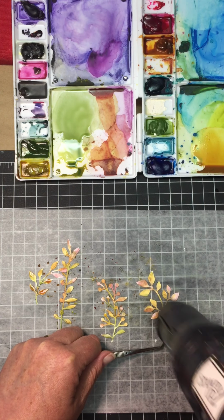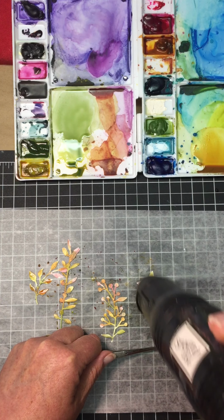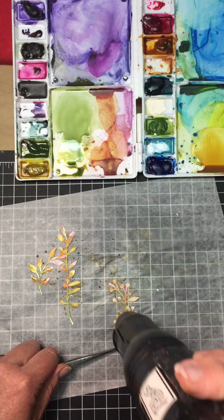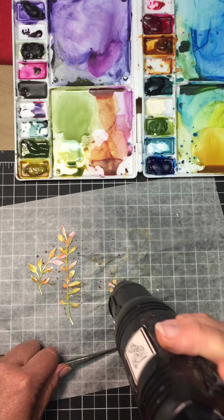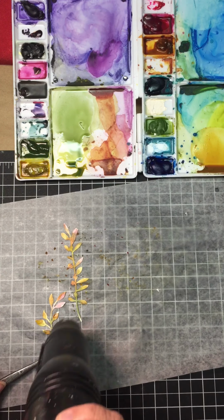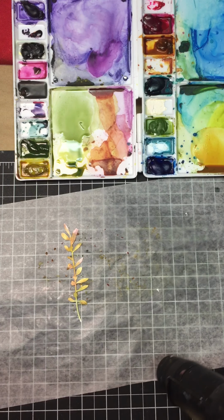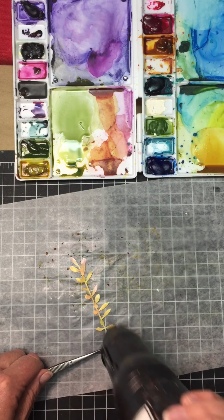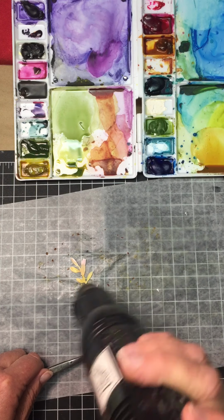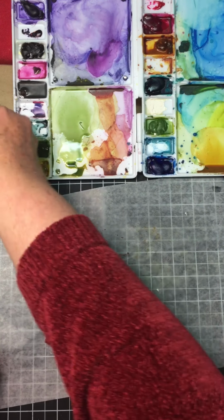Now these stems I cut out of 80-pound cardstock. It's not watercolor paper, but if you're not overworking your paper, you can get away with not using watercolor paper for this, because frankly, these guys do not cut very well on heavy paper at all. I still have difficulty cutting them on regular cardstock. So there's no way these are going to work on my watercolor paper, unless it's a very, very thin watercolor cardstock. I tend to find they're a little bit floppy and droopy, and they don't really crisp up. At least this cardstock will crisp up. It'll get nice and firm again. And that should do it. All right, so we'll get back to those.